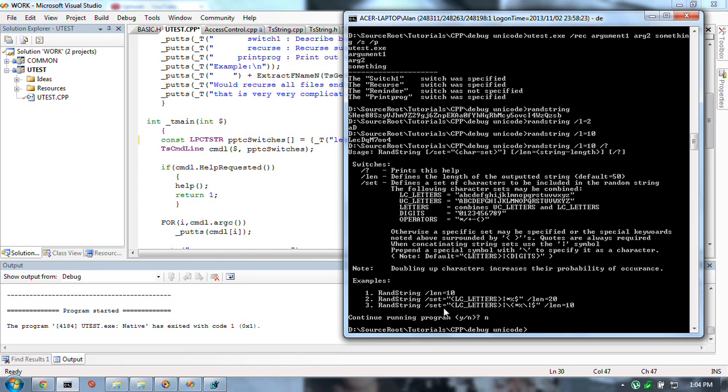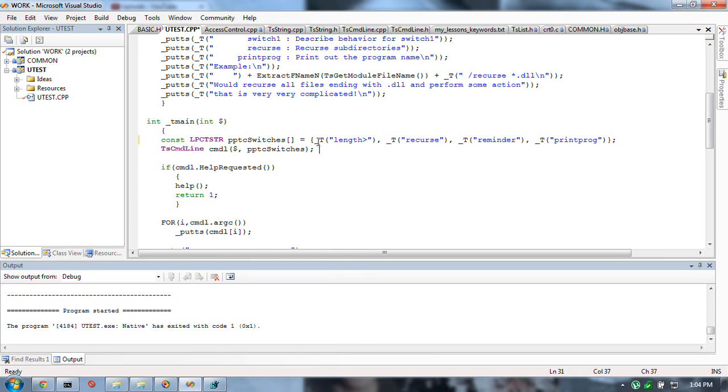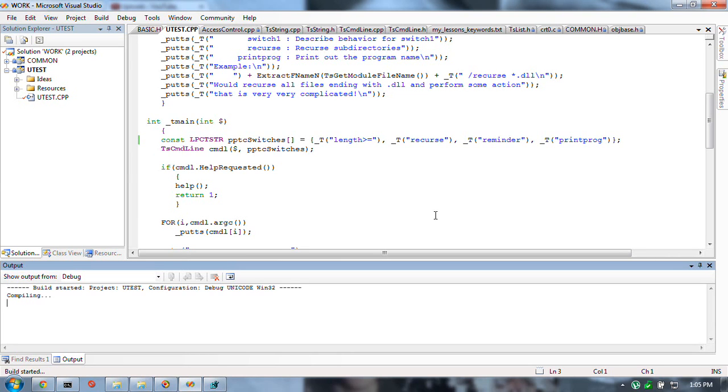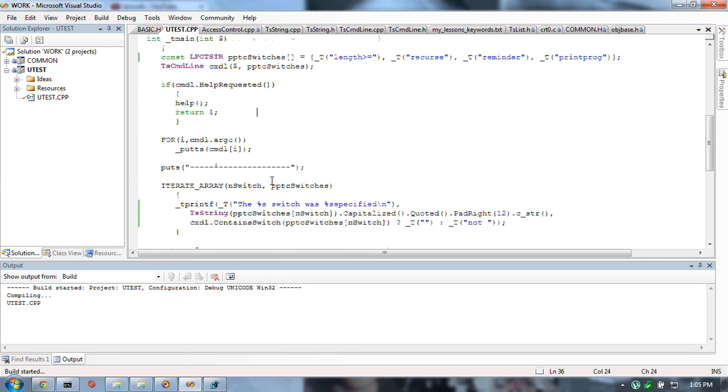what separates the switch from the parameter, like what character will separate them. An equal sign, or a colon, or a dot, or a slash, or whatever. I typically choose equals. Okay. So now I have length. It takes parameters, and the parameter is separated from the switch by an equal sign. Now first I'll just show you it working.